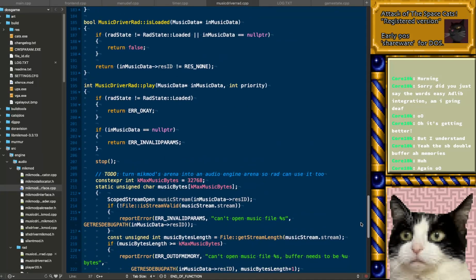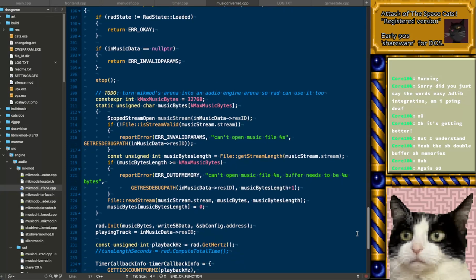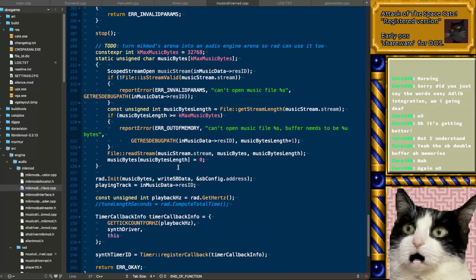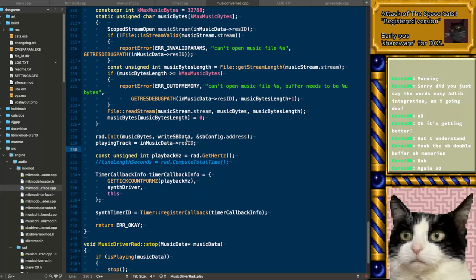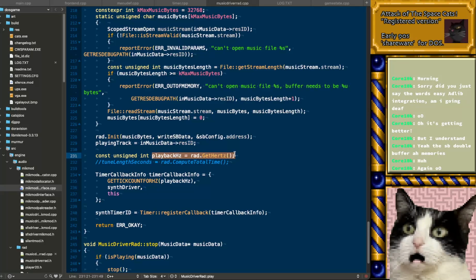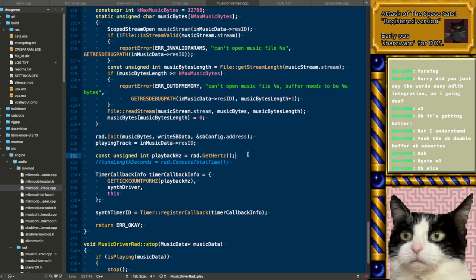So when you set it up, where are we? Here we are. Load the file in, and that's all we do to actually start it. There's the data. That's user data for me, but that's the actual music data itself, and that's the function we want you to call. And then it will tell us how often we need to update.